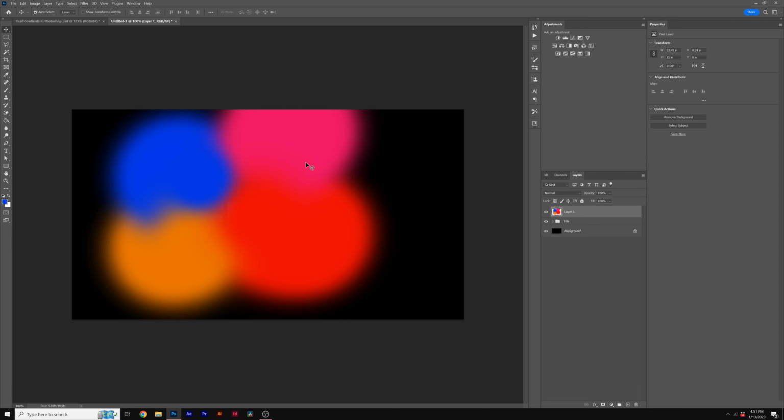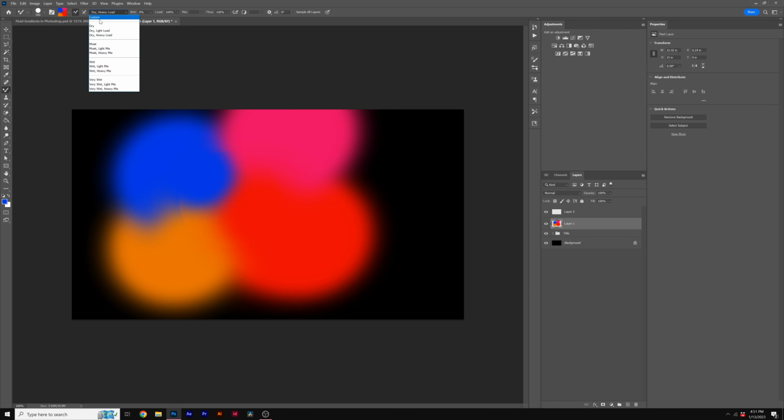So now we have our color palette ready to go that we'll be using as a reference for the rest of the video. We'll go ahead and create ourselves a new layer. And we'll go back to our brush tool here. But this time, click and hold down until you can see the mixer brush tool. What we're going to do is select the previous layer. And with a bigger brush size, let's use the bracket keys. Hold down Alt or Option on your keyboard and sample the area. Here on the top, you'll be able to see this color. You might need to click on Clean Brush and do it again.